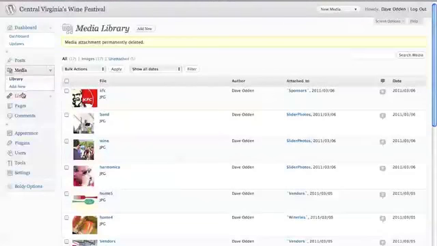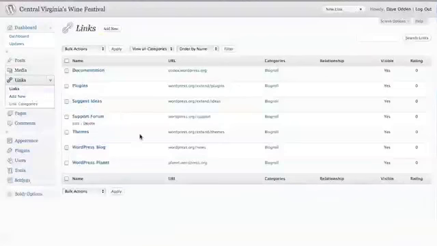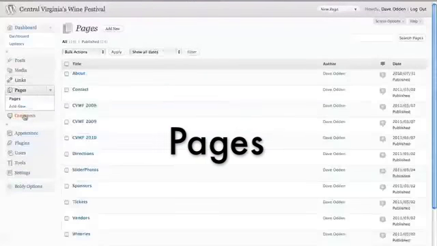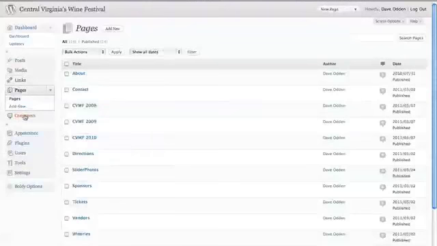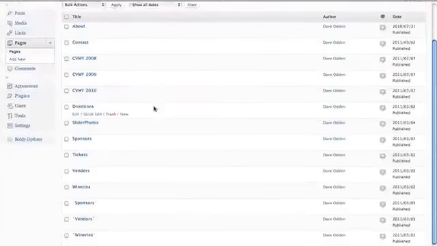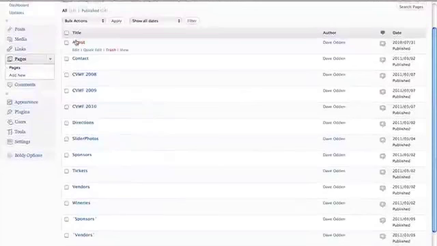And this links panel, I'm not really sure what this is. I haven't used it at all. But there's some preloaded links in here. I guess it's just another way to manage some of your buttons or whatnot. And then down to pages. So if we go over some of the pages here, we have quite a few. And so you have to make a page in order to have content on that page. You have to have a page in order to direct a piece of navigation to that page.